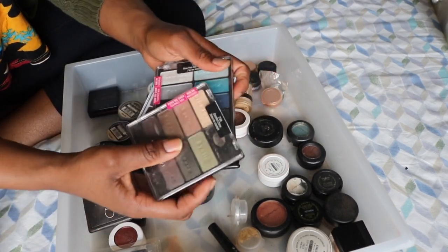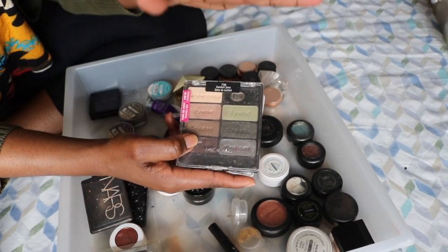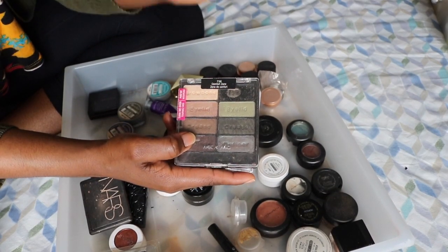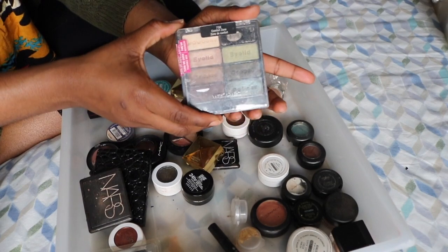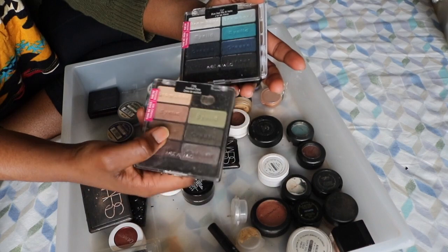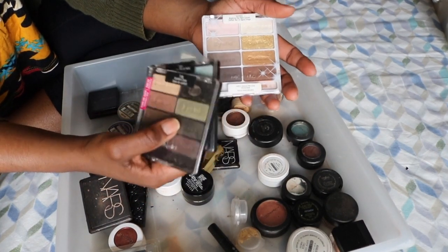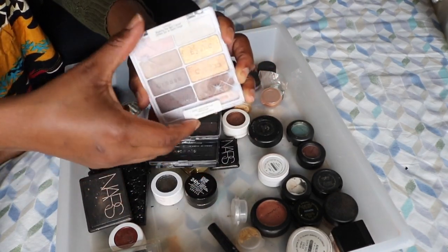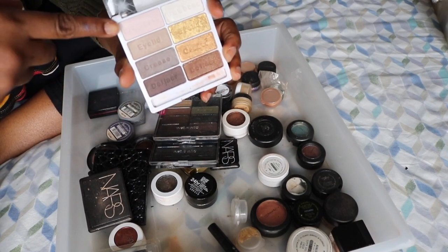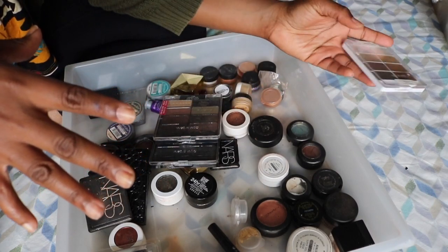Next up is these three from Wet n Wild. I've had them for a while. This is my second time going through this drawer and decluttering it. I did declutter it last year. I am going to post that video. However, I held on to these three palettes because I felt like I needed them. And this is the Comfort Zone palette, the Blue Had Me at a Low palette, and the Walk-In the Red Carpet palette. This palette is not so great. The colors aren't that great at all. These two, they're just not that great. I used to use this color a lot. Not anymore. It's not serving me any purpose, so that's definitely being decluttered.